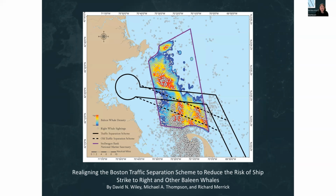Another critical use of maps is maps for decision making, and visualization can really help with that. This one is a great example. This map shows a wildlife sanctuary, a marine sanctuary off of Boston Harbor, and as you probably know, Boston is a huge shipping port as well. And so this black line is showing you the traffic patterns where ships would come into the harbor, and there were a lot of whale strikes happening. So boats and whales were colliding, and it was hurting the whales. And there are two different species of endangered whales in this marine sanctuary.